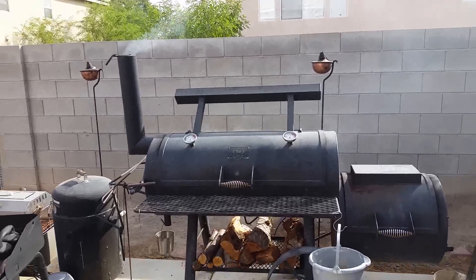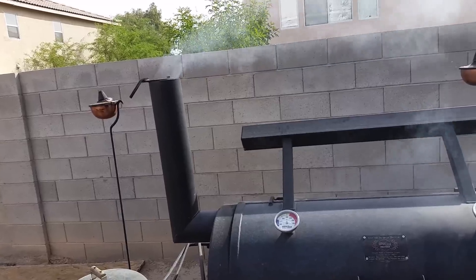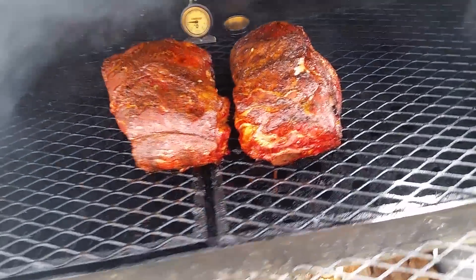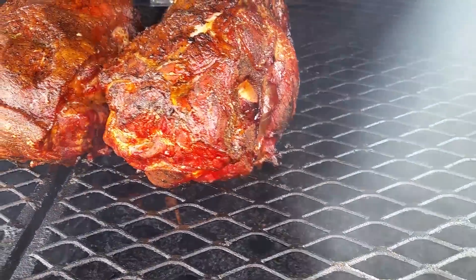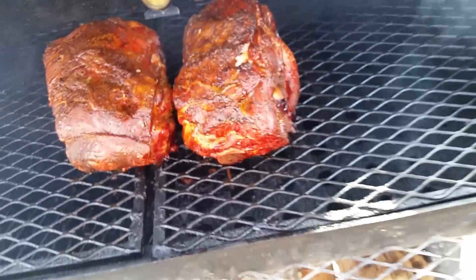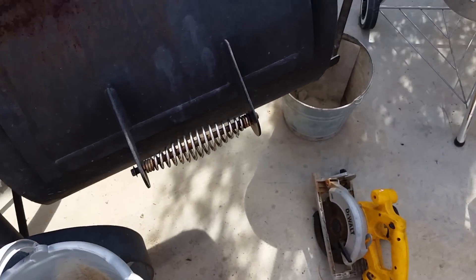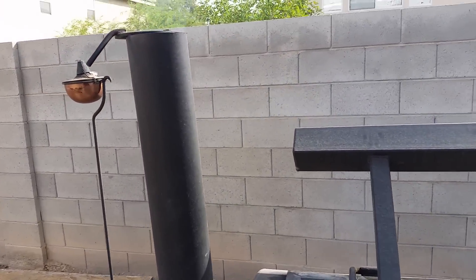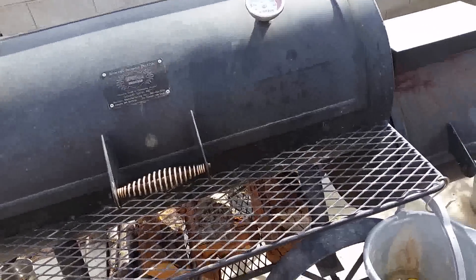Here we are — we are four hours in. I just woke up from a little nap. Felt a little tired but feeling better. Ready — one, two, three. Oh baby, look at that color! Real good color — oh man, looking good, smelling good. Now I can officially say I'm cooking with cherry wood. I had to go back and look at a picture to find out exactly what it was, but yep, it's cherry. Smells good. Four hours in — I'm gonna go get a snack and I'm still a little sleepy.